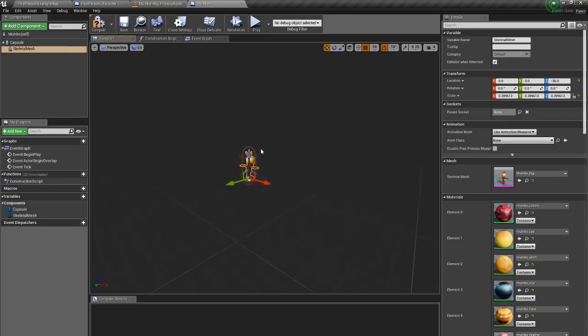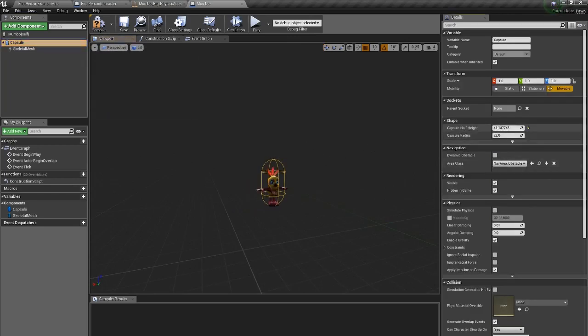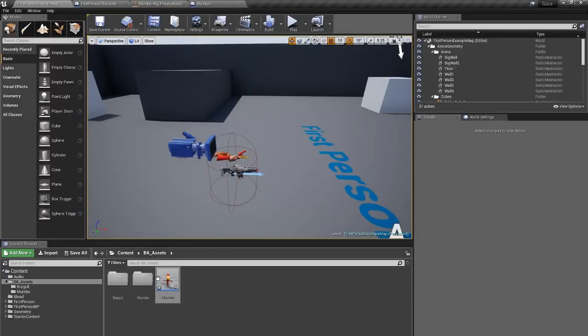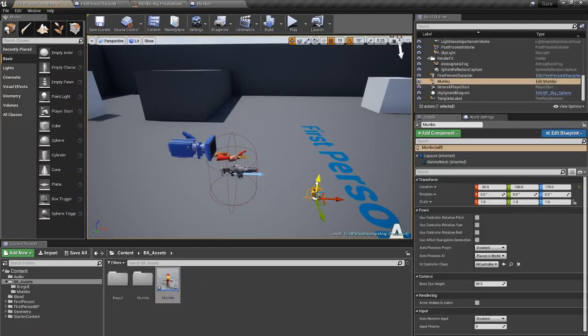Right there, that's good. We want to reduce the capsule height a bit. There we go. Let's compile and then let's bring that in. We could scale that up a bit.